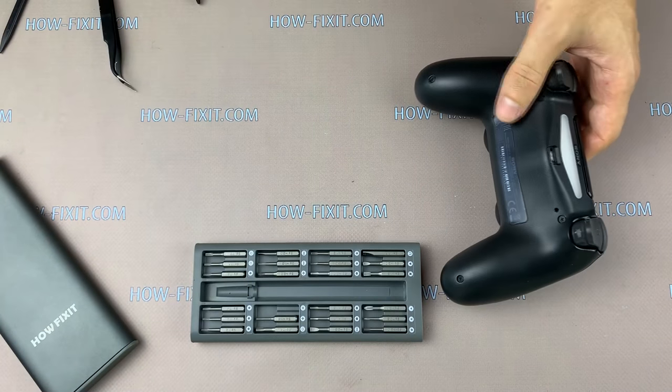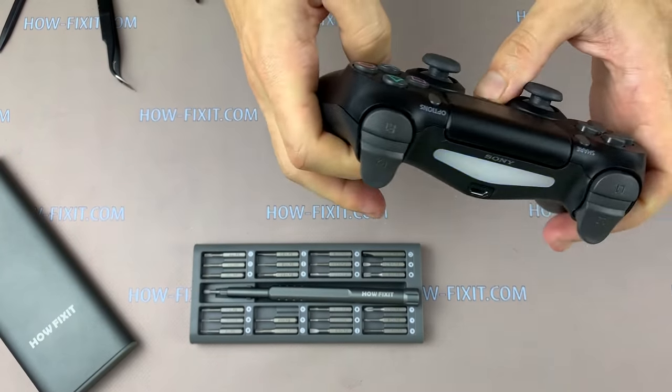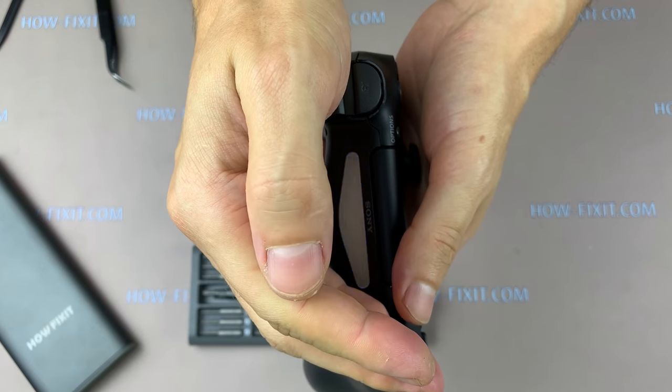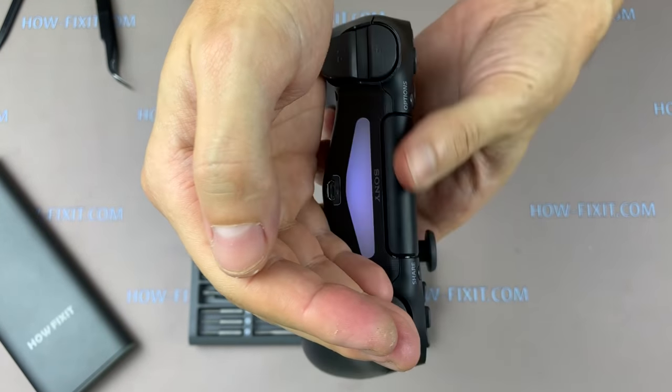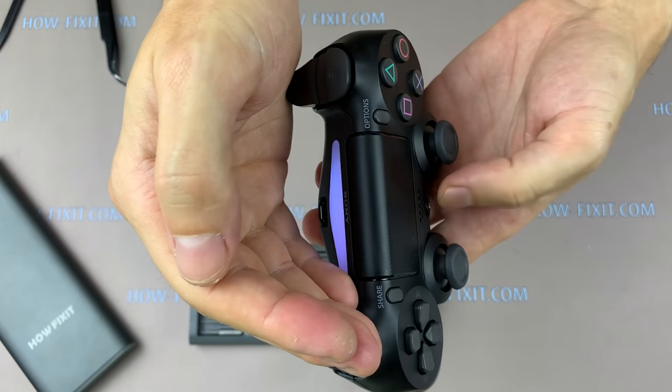Now you can check the gamepad if the diode flashes blue. Then you can connect the gamepad to the PS4 and check the cleaning result of the DualShock.